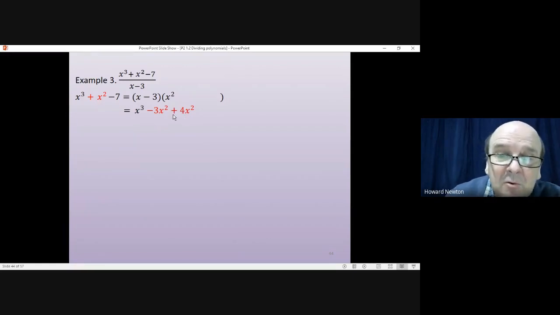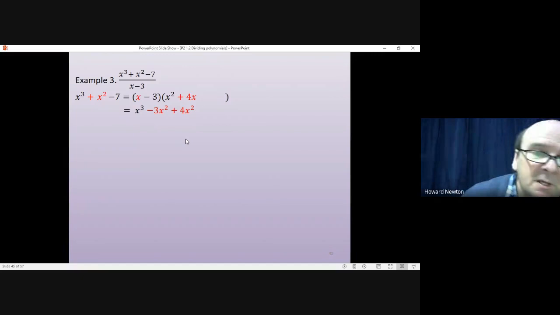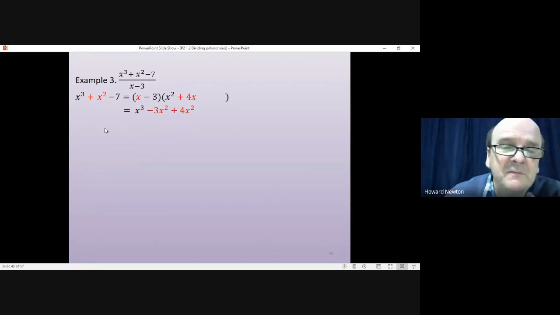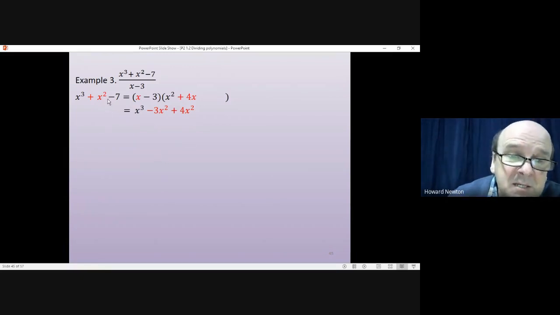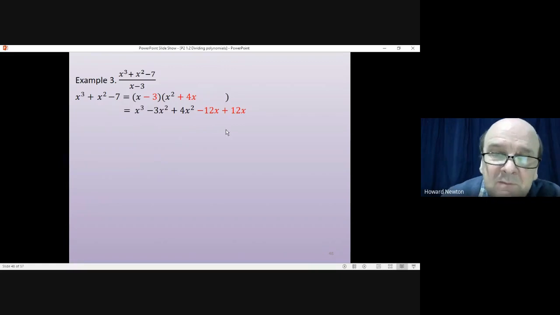And then you ask, how can I get the plus 4x squared? x times what would give me plus 4x squared? Well, x times 4x would give me the plus 4x squared. That's the x squared sorted. Now we move on to the x term. This is the confusing one because there aren't any x's, so I don't want any. I need to look at what I have got. Well, I've got minus 3 times 4x, so I've got minus 12x. But I don't want those because I don't want any x's. That means I need to add 12x to cancel those out so that I won't have any.